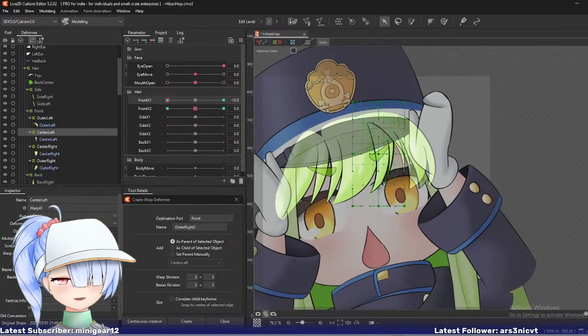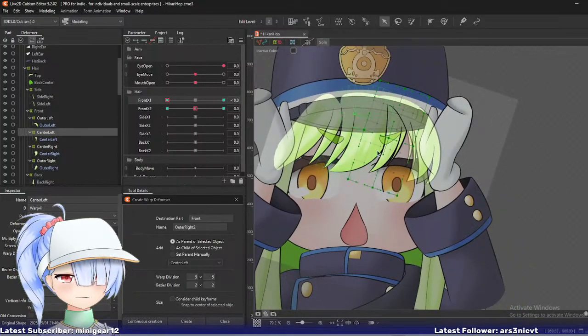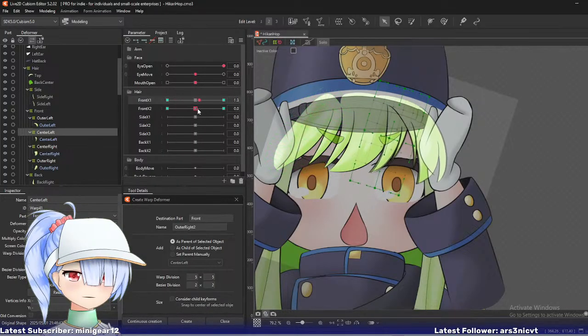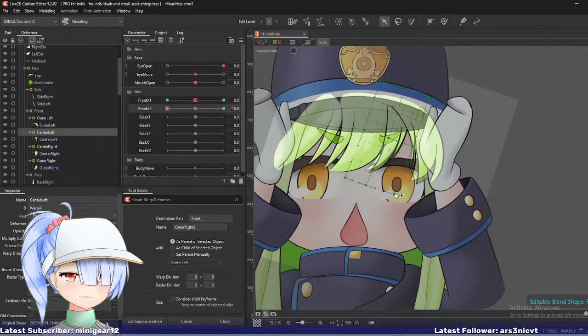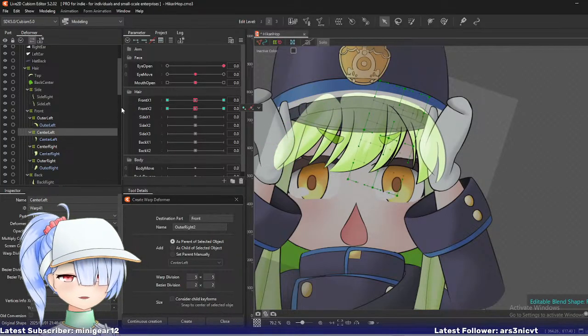Honestly, this might be easier by just hitting this with the deformer directly. Like that.